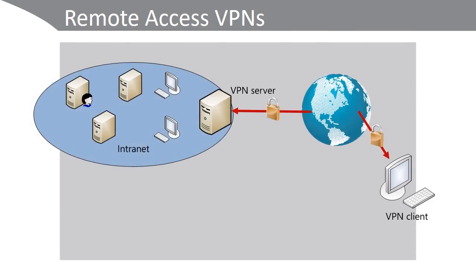Typically, from your Windows 10 device, you're going to implement what's known as a remote access VPN as opposed to a site-to-site VPN. In this situation, the VPN client establishes communications through the internet to a VPN server. So you'll need to configure information on the VPN client about what the IP address or hostname of that VPN server is. On the VPN server, you're going to need to configure matching information for the client to connect to.